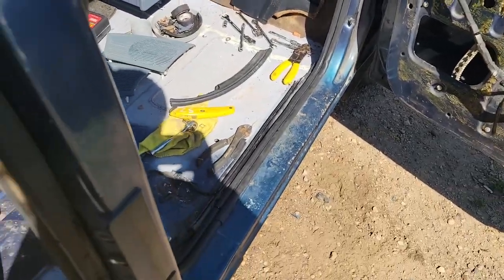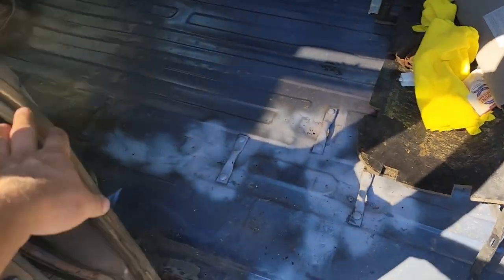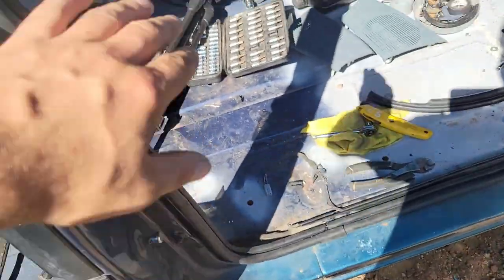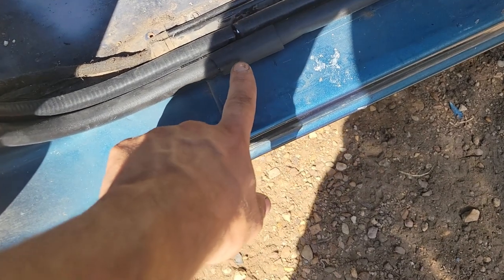I'll find the nicest one, probably this passenger one, and see if it'll fit. And I'll just use it. But it's also kind of taking shape. Yeah, this is the worst one, and I don't have one for it. But I got the passenger one in. That looks just absolutely mint, except where I messed up the cut.